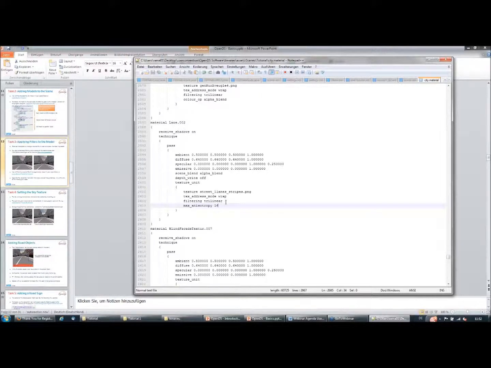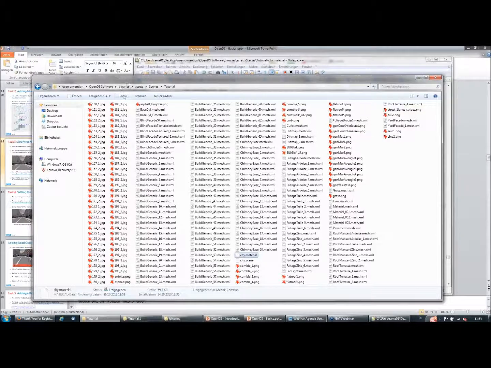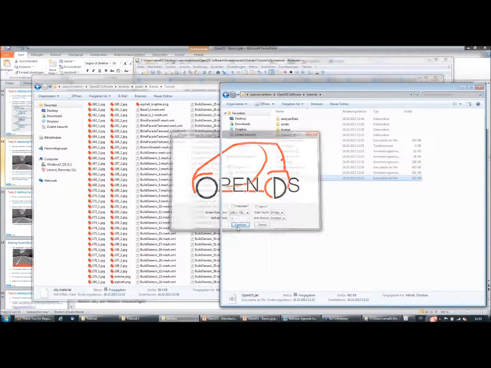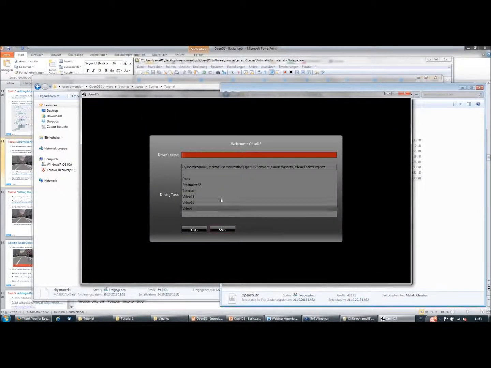Then I would recommend to apply this filtering. Then we can store this material file and restart the simulation again, which should result in a better looking line in the center.